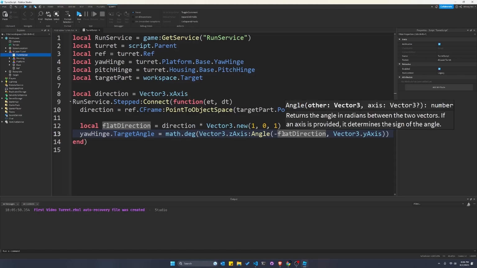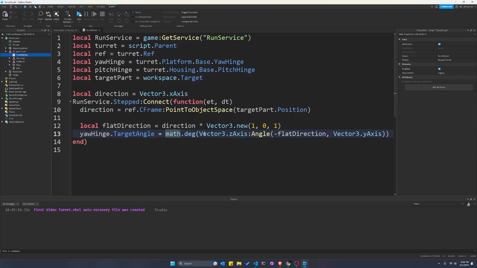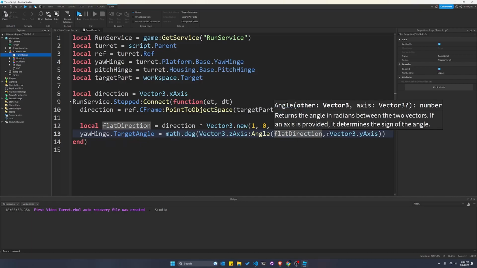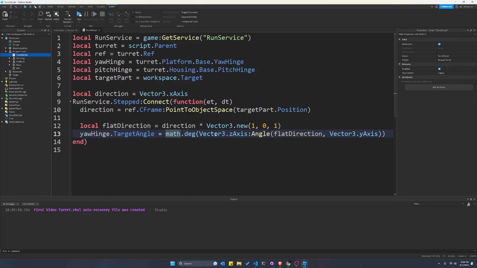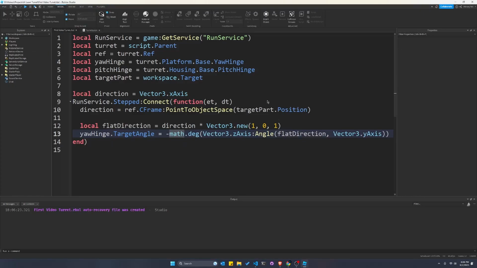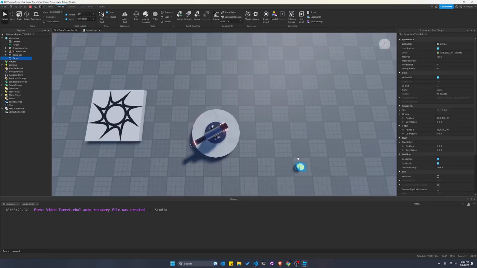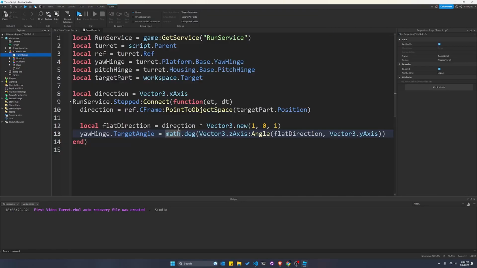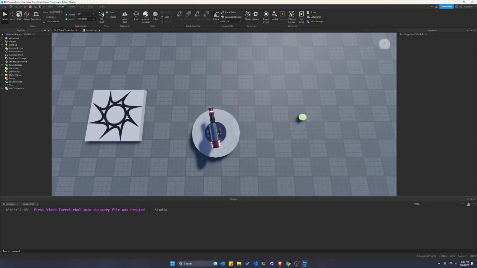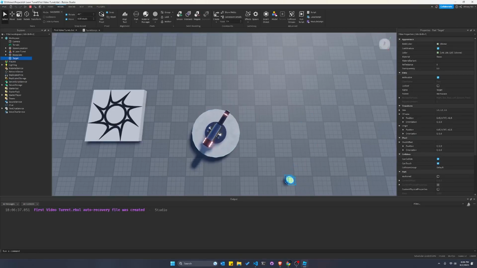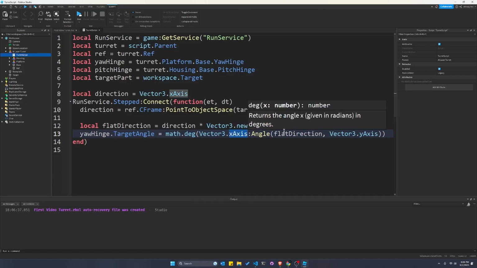Because between a combination of negating this direction here, negating math.degrees, or changing this Vector3.zAxis to Vector3.xAxis, you will be able to get your turret to aim in the proper direction. Those are the three things that will have an effect when you change them. If I change this to negative math.degrees, you'll see now that it rotates opposite of our part, which is not what we want, but depending on your gun, you might have to do that. If I change the z-axis to the x-axis, it goes out of phase, like 90 degrees to the side. You see how the side is pointing there? That is a symptom of having the wrong axis. So let's set this back to the z-axis.